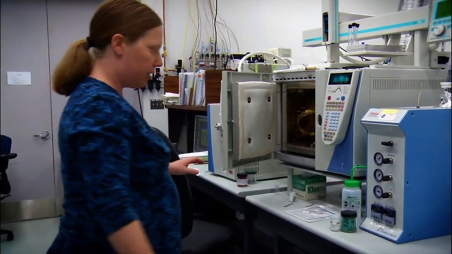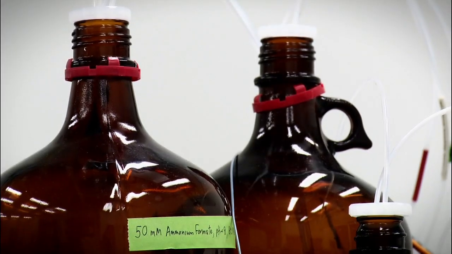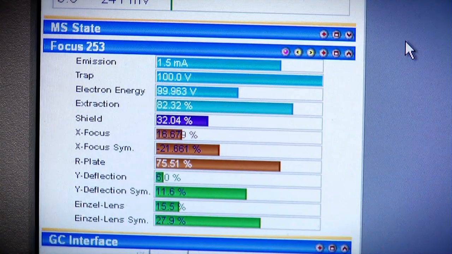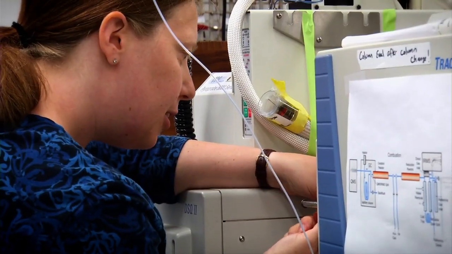So I'm looking for the ingredients for life, things like amino acids and nucleobases that are important to life on Earth, and we're trying to understand where they came from and how they're distributed throughout the solar system.